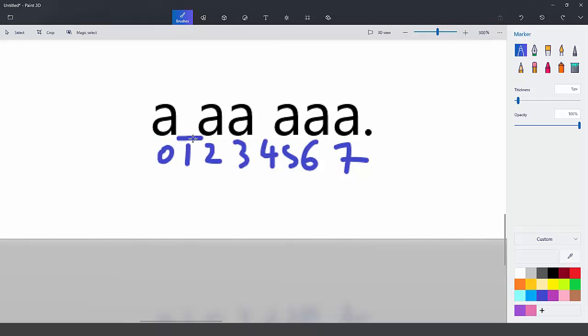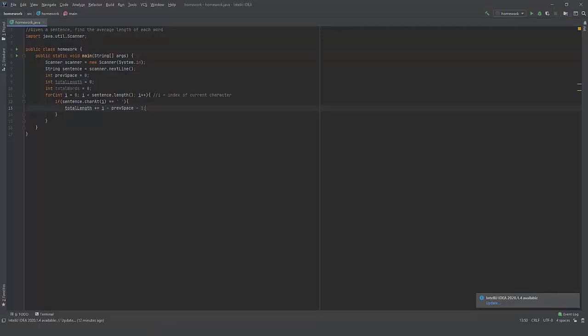So our solution to that is going to be starting by pretending there is a space at the beginning of the first word. So I'm going to do that by putting previous space as starting with the number -1, and that should solve our problem. Our first one, anyways. Next, after total length, we are going to add 1 to the total amount of words that we get. So I'm going to do total words plus. And the last thing that we need to do is update previous space to wherever it is right now. Just position it I. And that should be it for our if statement clause here. So that should go through everything perfectly, and we reach the end.